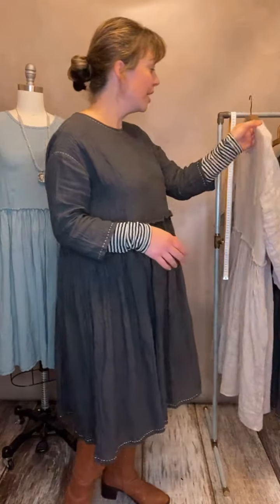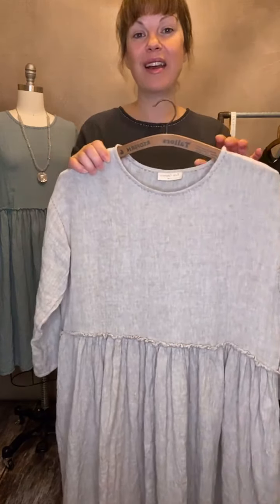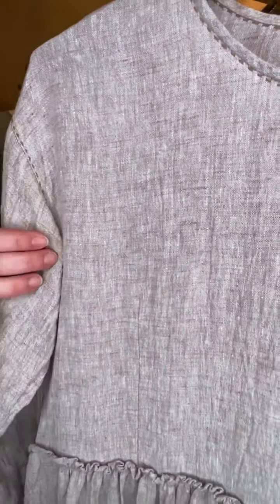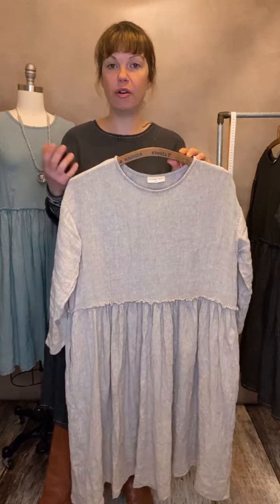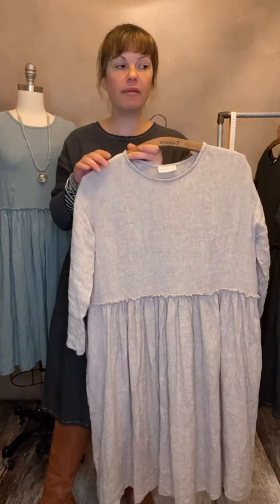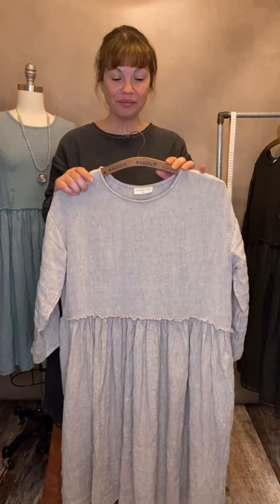So we've got the beautiful charcoal, which I have decided on, and I'm already really enjoying wearing her. There's also the beautiful oatmeal, which I couldn't go past because I know I'm not the only one that is obsessed with this gorgeous oatmeal color. And now she is going to be perfect throughout winter and also through the summer in a lighter color, obviously. But the oatmeal is really gorgeous layered with black. So I've done a few styling videos where I've popped a black funnel neck underneath, and it just really pops and looks so striking. So you can definitely wear the oatmeal through winter.